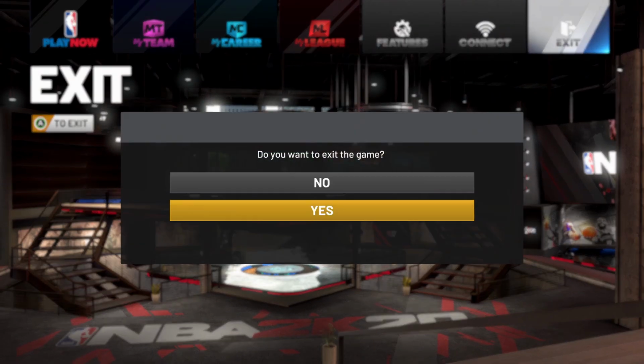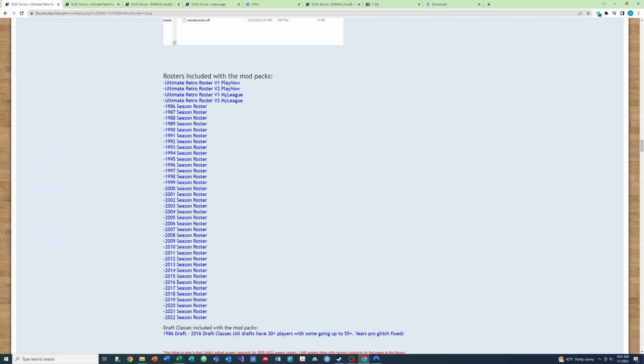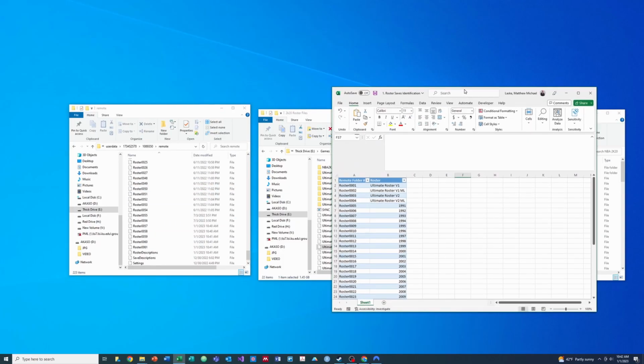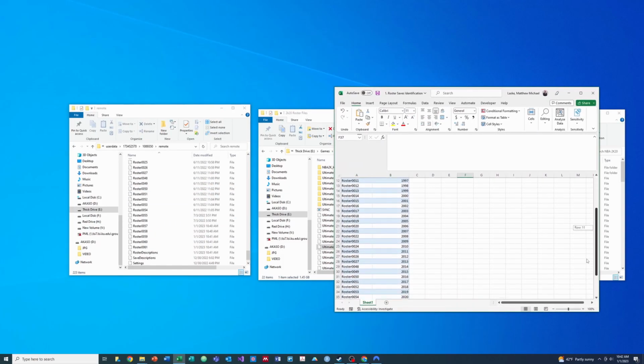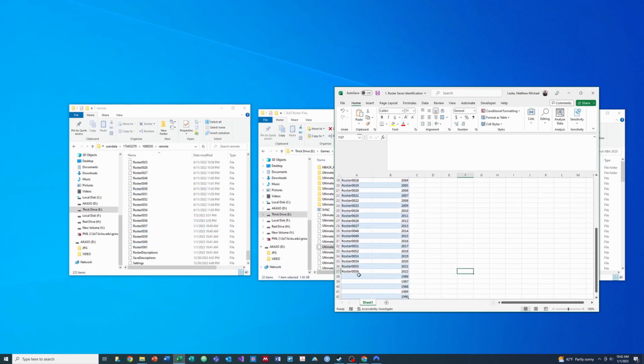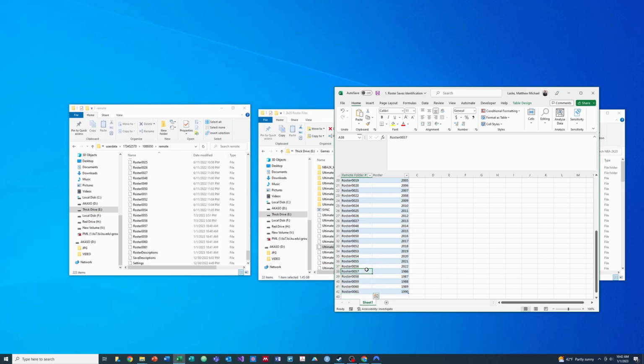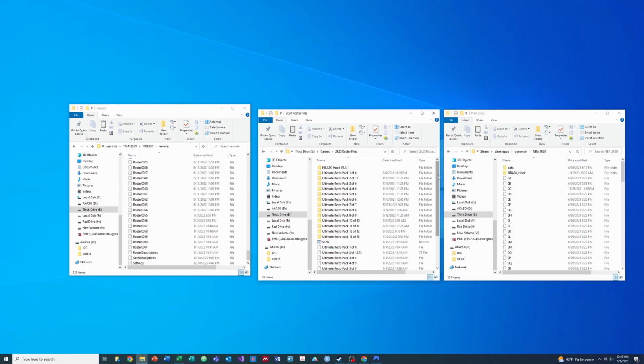Go back to our desktop. And I'm just going to add the roster numbers there. So the last one I made was 56. I'm extending it down. And if I look in my folder, I should have 5 new rosters that were made. Those are the numbers, and that's how I'm keeping track of it. So that's all we need to do there. Again, this Excel file does not impact. You don't need that. I just use it for keeping track for myself.